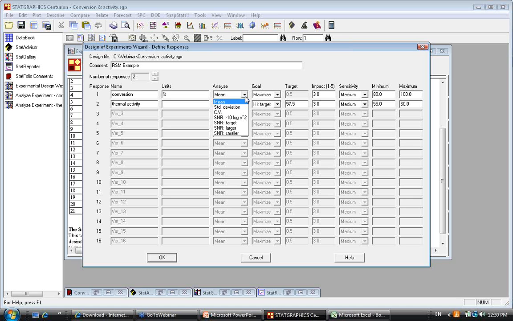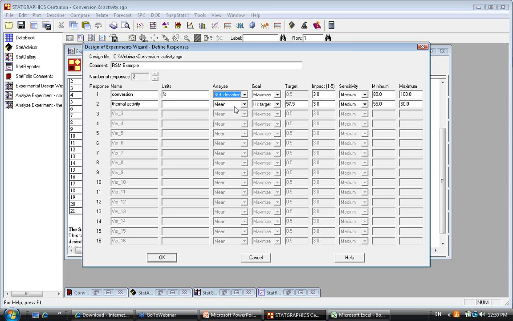In most design of experiments, we're building mathematical models for the mean, as I did here. How does the mean conversion vary as a function of time, temperature, and catalyst? In other cases, you might actually want to model the standard deviation.